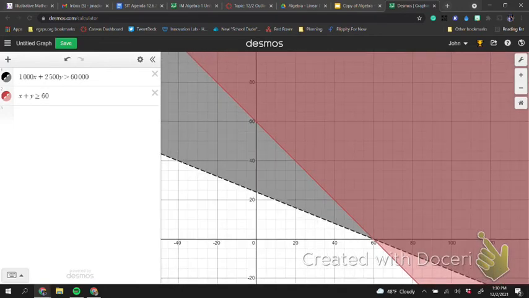So this is what we're looking at here. Everywhere in here is going to be an answer. What about on the line right here? Does this work? Yes, that's solid. That means they made 60, they sold 60, and all the dollar amounts over here include things that make over $60,000. Theoretically it works down here, but we're not going to have negative sales of advertising packages, okay? Cool. Next up, treasure hunt time.